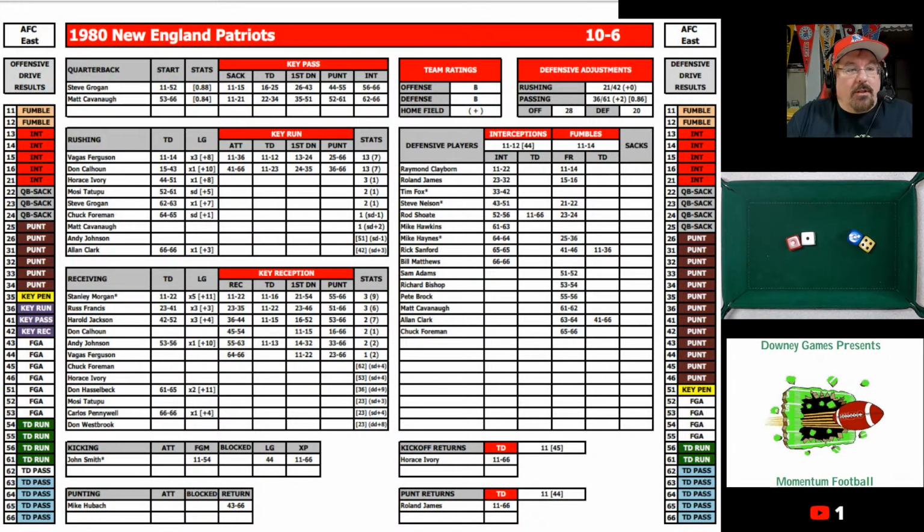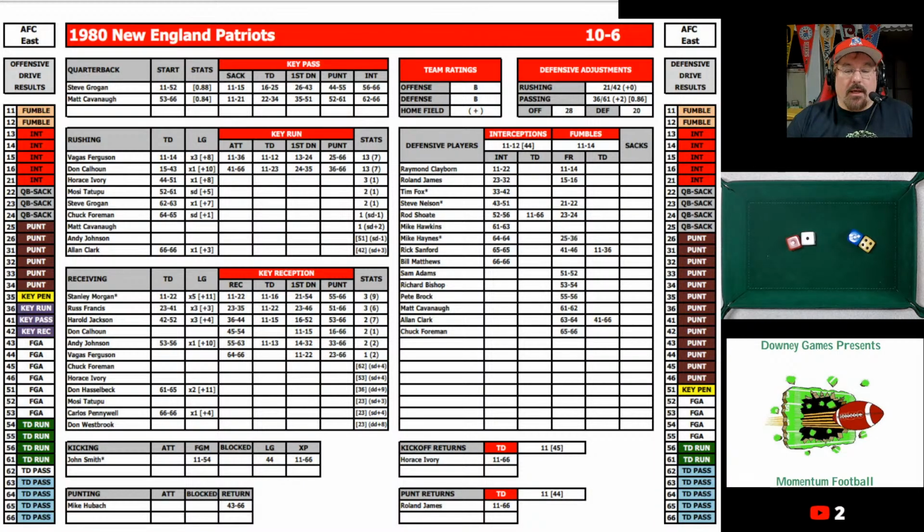You can see that on the left, you have offensive drive results, and on the right, you have defensive drive results. What that means is that when you roll your initial roll for the play, let's just say New England has the ball, and you roll and find out that the defense does not control the play, then you will read from the New England offensive drive results on the left-hand side. However, if you roll the dice and it does fall under the defensive control, then you would call up the Philadelphia card.